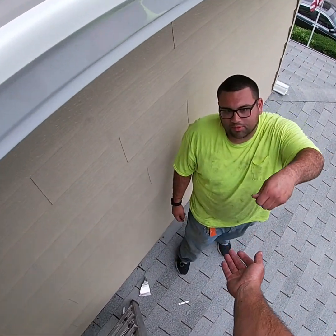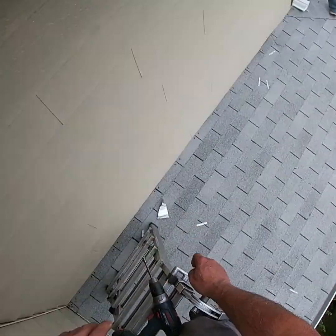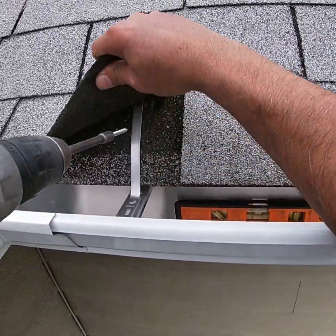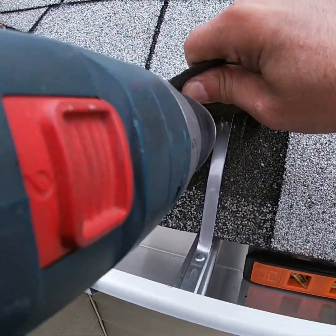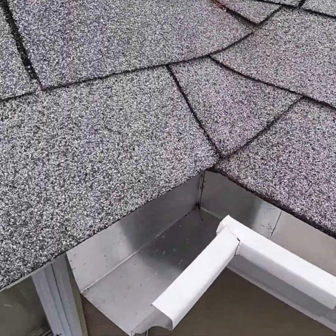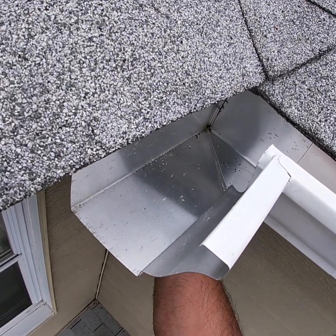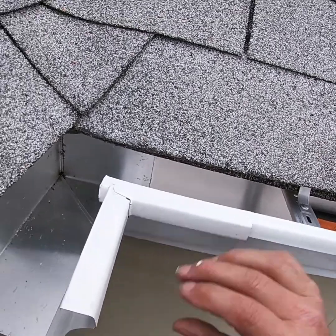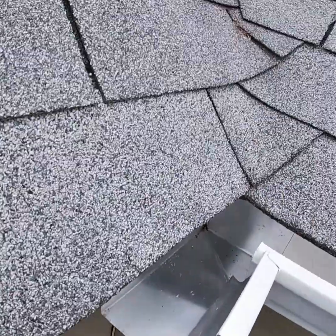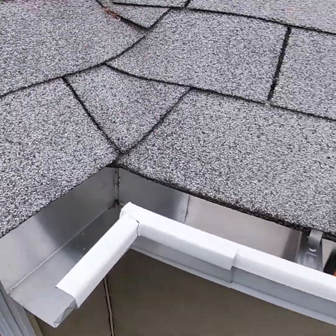What happened? I brought the silicone down. I didn't think you needed it. I forgot you had to seal. Yeah, I gotta seal it. Okay, good. Pitch is remaining consistent. Okay.